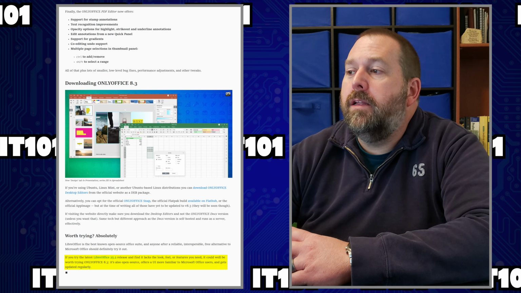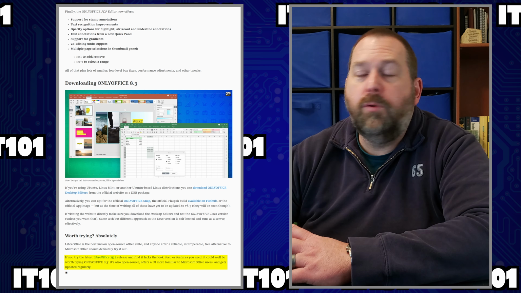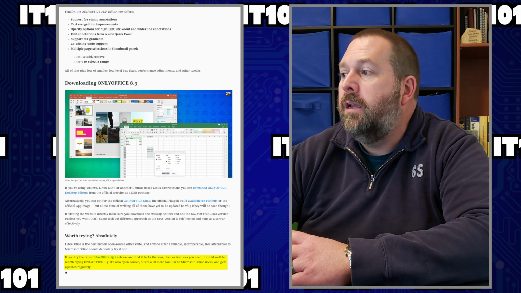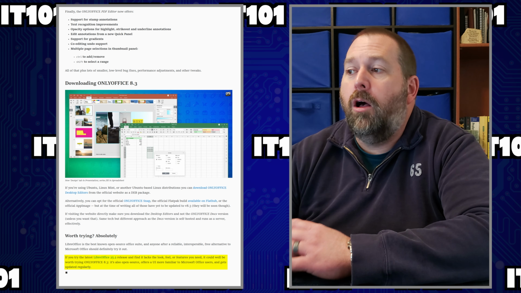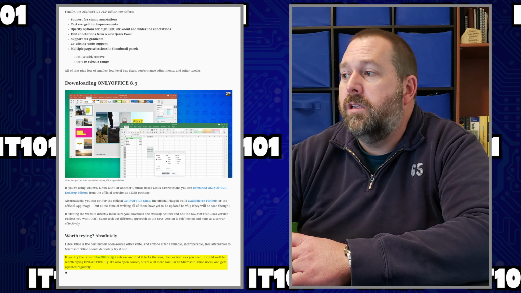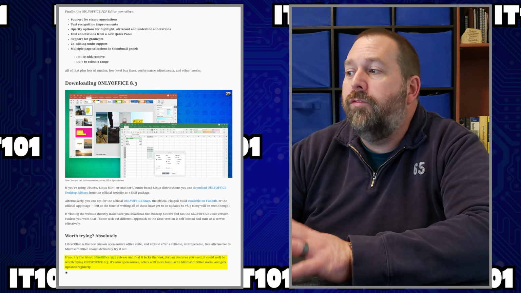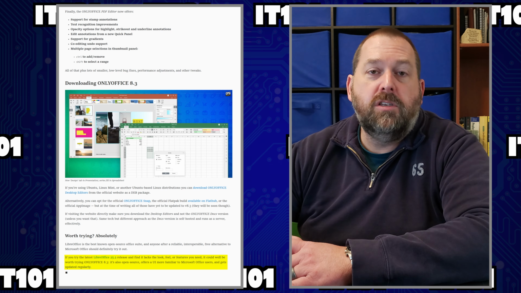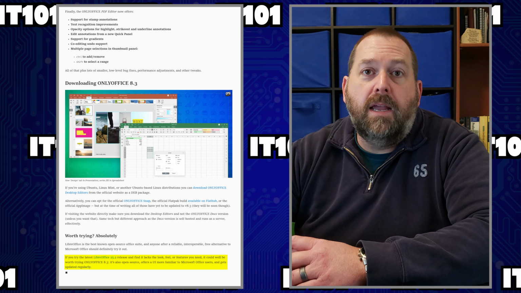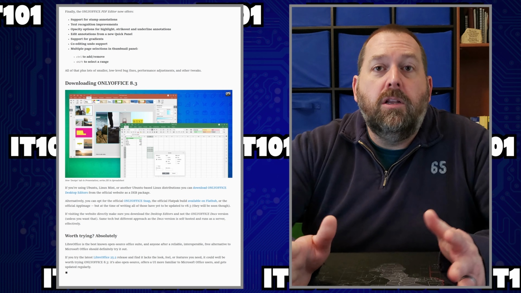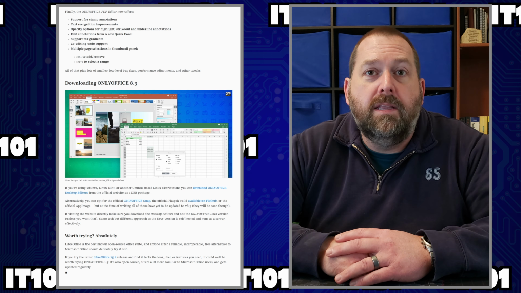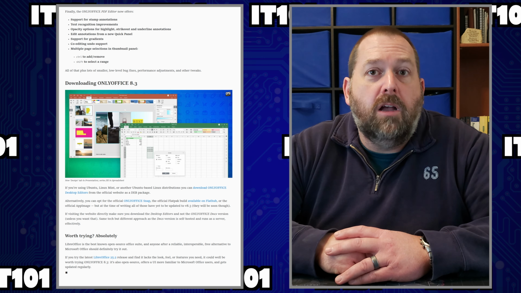So if you try the latest LibreOffice 25.2 release and find it lacks the look, feel, or features you need, it could well be worth trying OnlyOffice version 8.3 because it's also open source and it offers a UI that's more familiar to Microsoft Office users, which I'm guessing is probably most of you, and it gets updated regularly. Now, you may try it and not like it at all, and that's fine, but I just thought you all would like to know about this, and it's worth trying because it doesn't cost you anything.